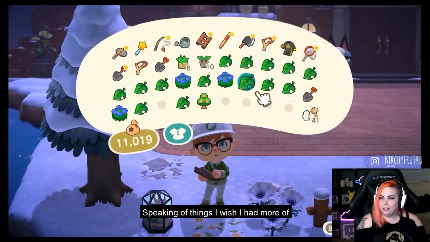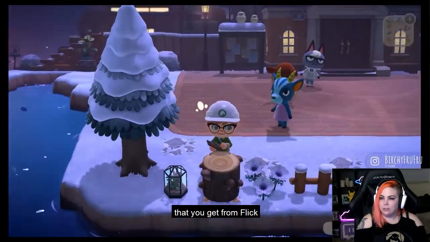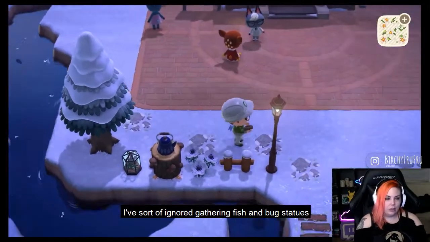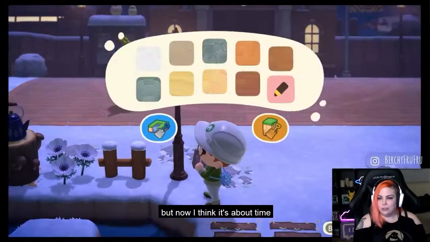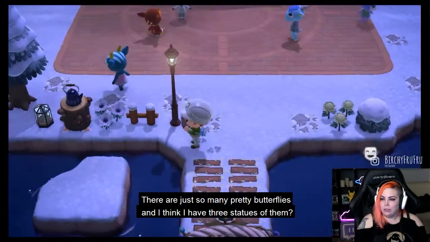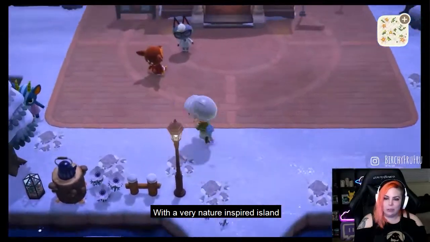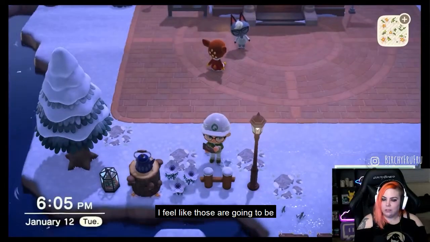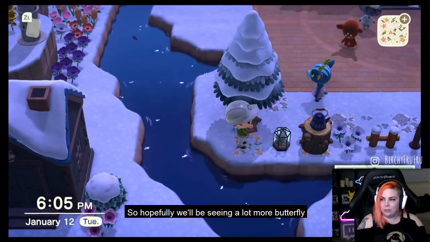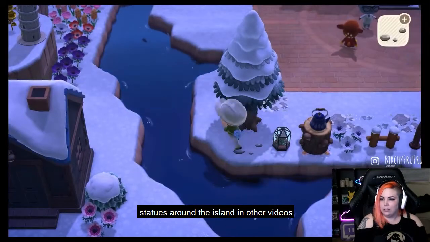Speaking of things I wish I had more of, another thing would be bug statues that you get from Flick. I've sort of ignored gathering fish and bug statues, but now I think it's about time. There are just so many pretty butterflies, and I think I have 3 statues of them. With a very nature-inspired island, I feel like those are going to be one of the things I'm going to have to get a lot more of. So hopefully we'll be seeing a lot more butterfly statues around the island in other videos.